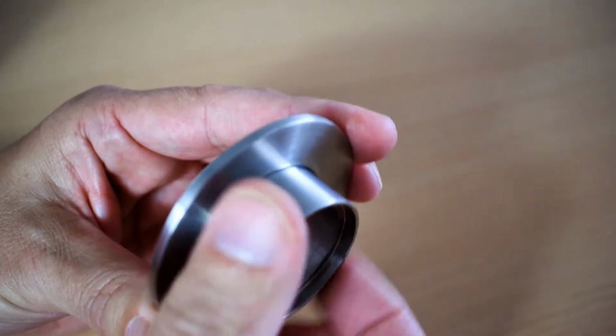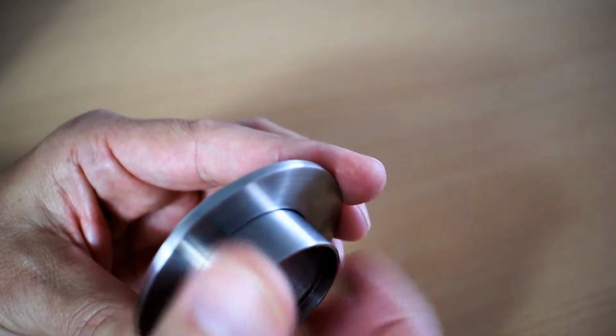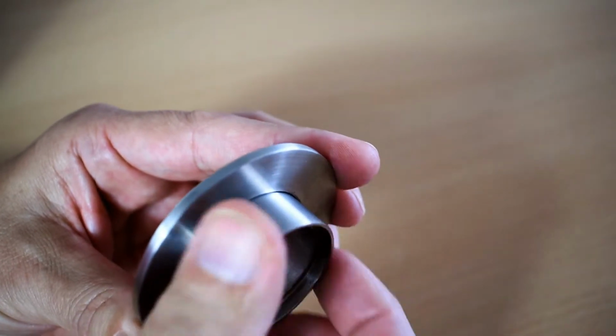If the cylinder is either too long or too short, this can be adapted with the adjustable cylinder collar.